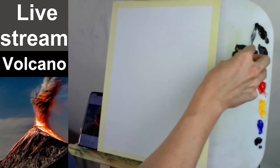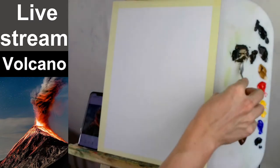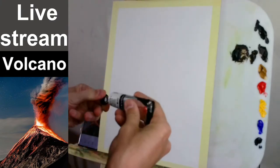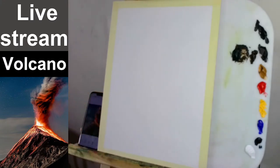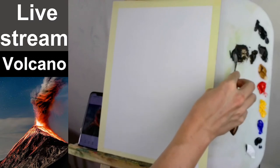I just use some black, because you can see a lot of black over here. Black, brown, and I will add some white also on here. Actually forgot to put white on the palette, so I just left it here. Let's mix it together. It will give us some grayish color.